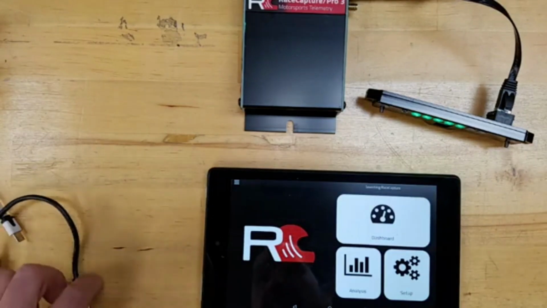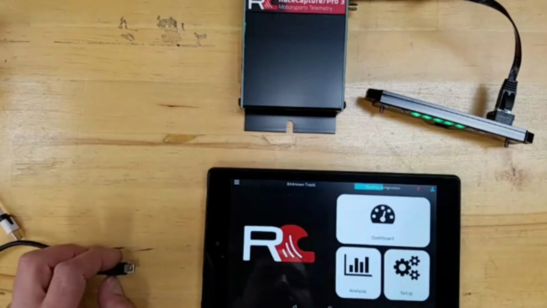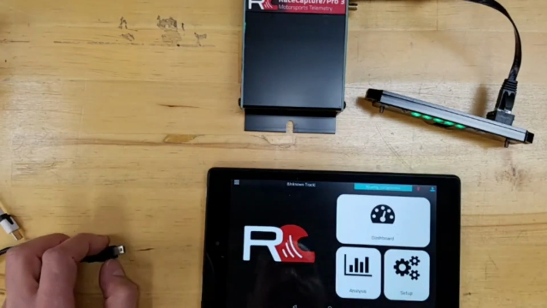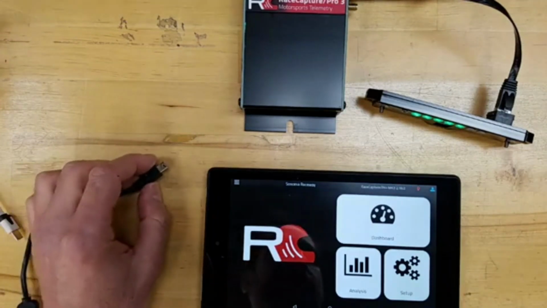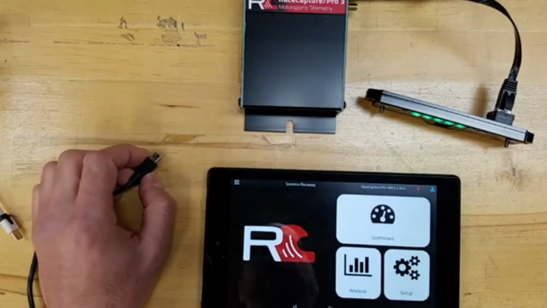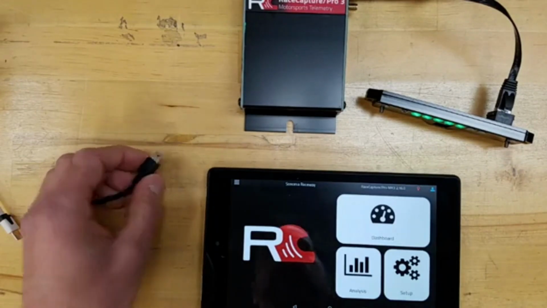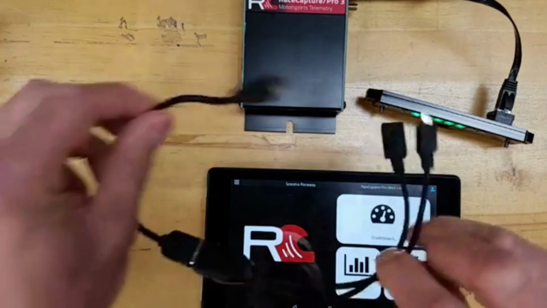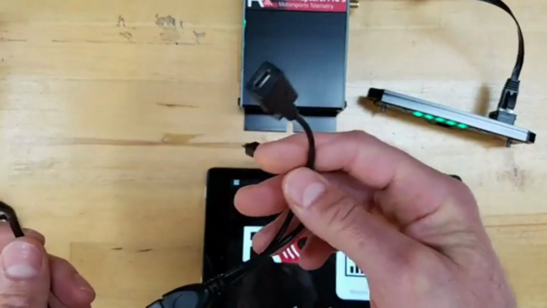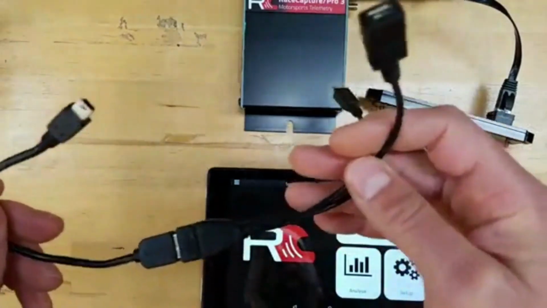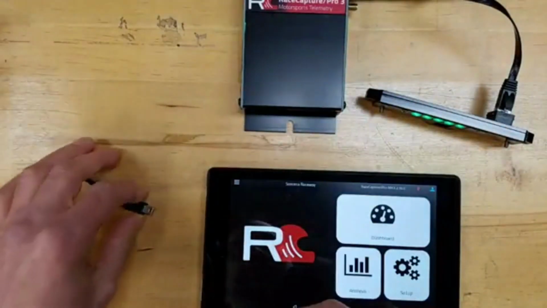So this was one of the secret things that we talked about, and I couldn't help myself, so I teased it out with that video that you saw earlier. But we've implemented USB On-The-Go, and we have our USB On-The-Go cable with this charging port, which doesn't do as much as you would hope, but we'll talk about that.